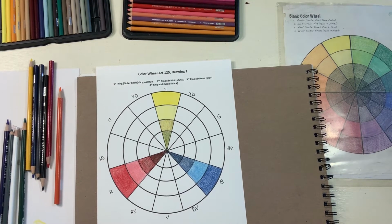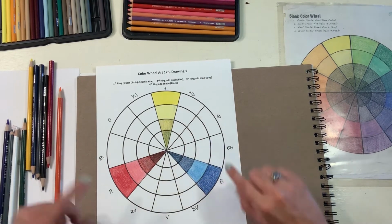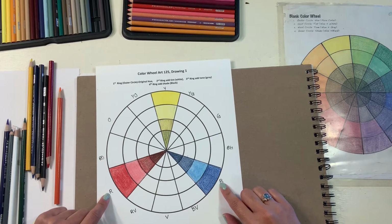Welcome back, everyone. This is working with colored pencil and the color wheel. Now, we already finished the yellow in the previous video, and I went ahead on my own and worked with the yellow, and with the blue and the red.